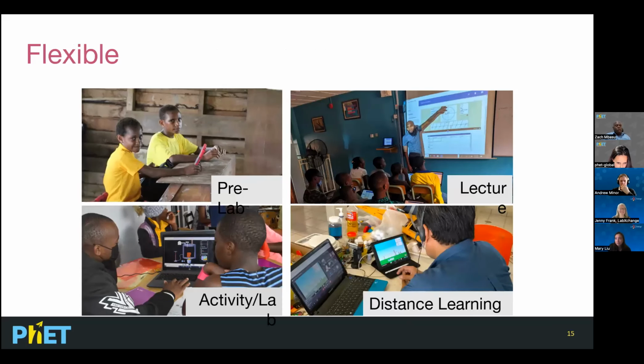PhET simulations are also very flexible. They can be used in pre-lab activities. They can also be used in environments where you only have a projector and a computer, and then you have a large class size behind you. And so you can project it and lead beautiful discussions. They can also be used in laboratories and also in distance learning as well.